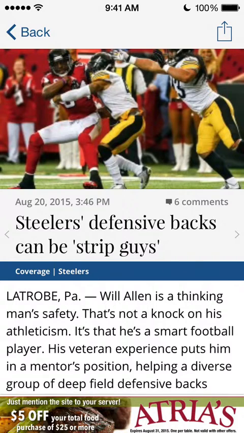The big image at the top is simply the WordPress featured image. So when you publish this article in WordPress and you create a feature image, it automatically shows up in the app just like this. You'll see that there are 6 comments on the app, and in this case you have to be a registered user, in other words a paying subscriber, in order to view and comment.